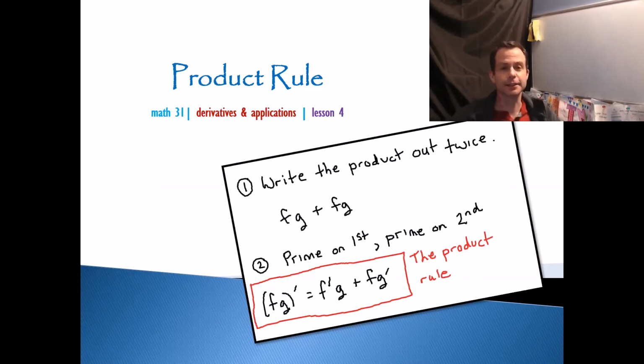Today is lesson 4. Now, today we're going to look at the product rule. Remember what we've been doing for these last few lessons is we've been looking at ways to solve the derivative without having to do first principles, without having to go back to limits and do that whole slog of limits. So today we're going to look at what happens when we have two functions that are being multiplied by each other.